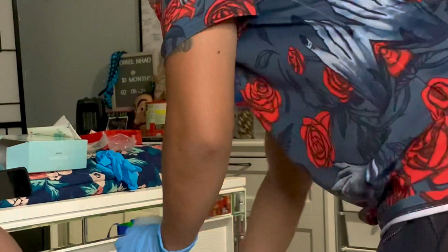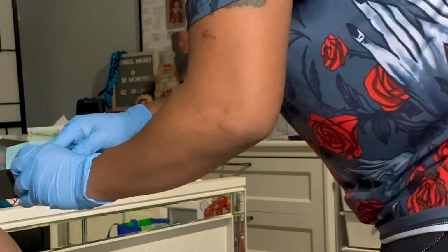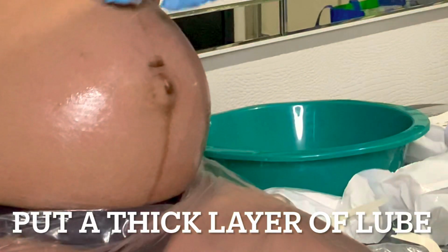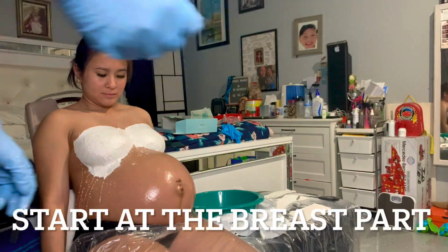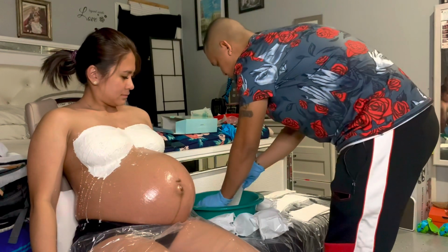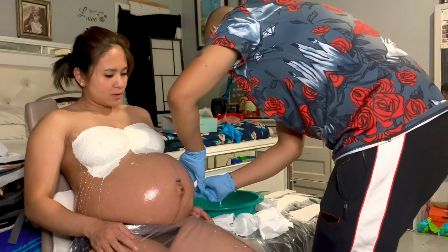So apply lubricant starting at the breast part, then work your way down to the belly. Spread it evenly and as thick as possible, or as thick as comfortable for the mommy, so that it's easier for her to remove the cast later on when it's all done. And just let the cast touch the water so it's not so wet.